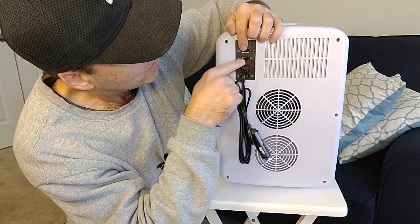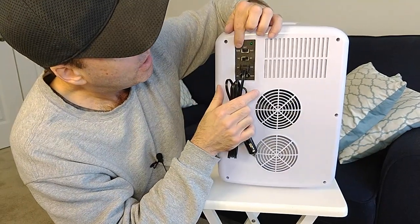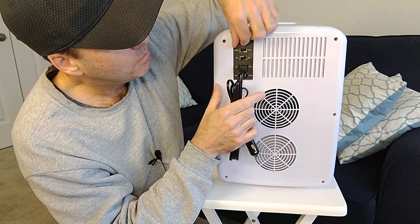Anyways, so you want DC, switch to DC. That's what we got plugged in here now. Cool, or switch it to warm. The middle is off.